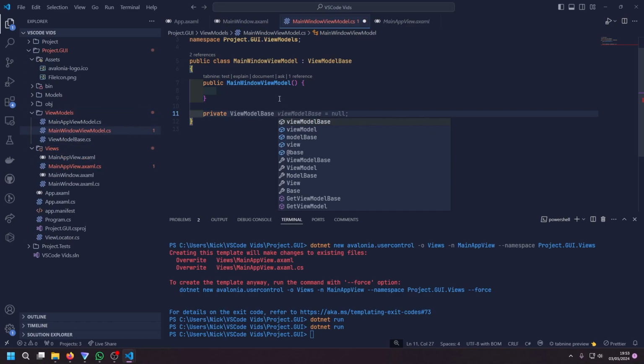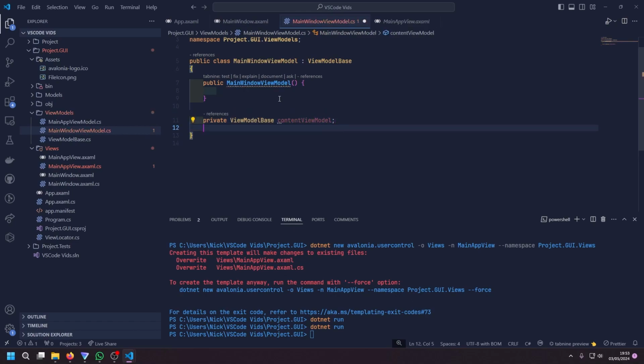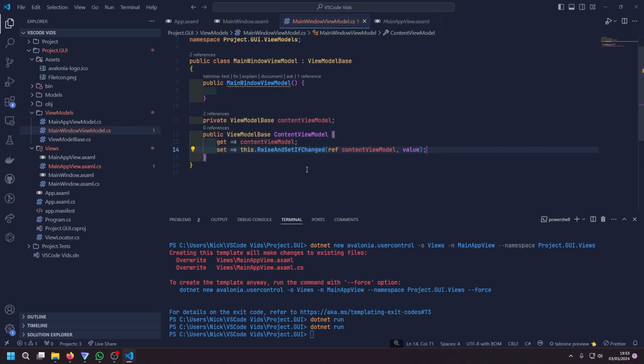So we will call that content view model. Then we want to create a public view model base, content view model with a capital C. And we already get our autocomplete suggestion here. We want to do it the same as earlier. Feel free to pause to put this in here. But yeah, that's basically it.